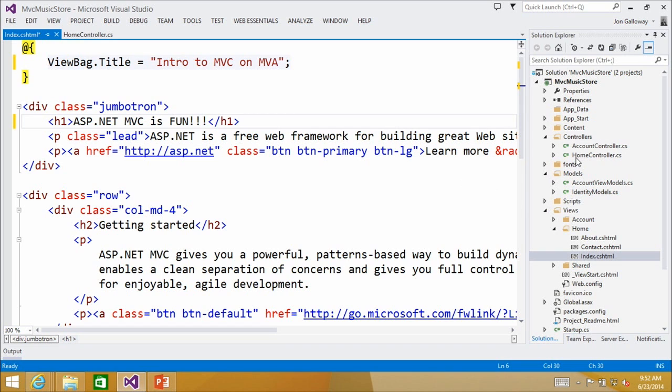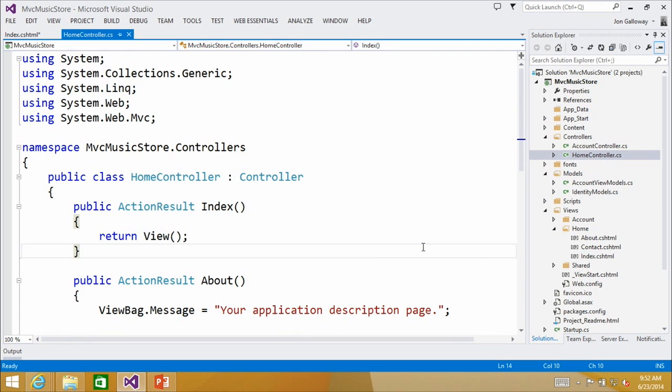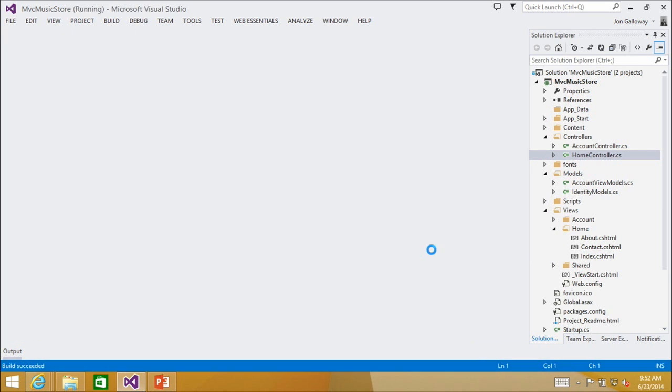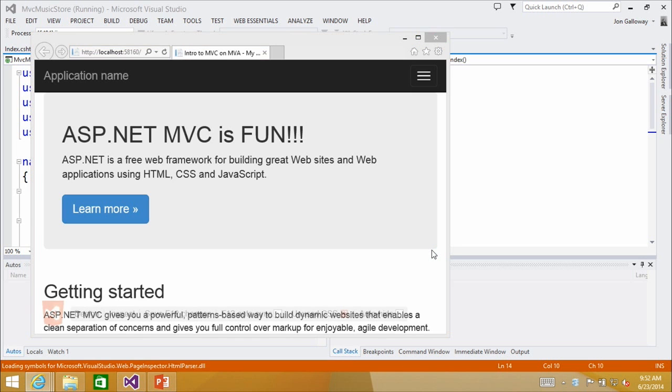So when I browse to this site, the home controller is the thing that spins up. It's going to say return view, and that view is going to return the index. So let's just run that. If I'm going to create a project, we actually need to see something on the screen. Absolutely. And I think at that point, after we see this spin up with our glorious new page showing us how much fun MVC is, we're ready to take a break.